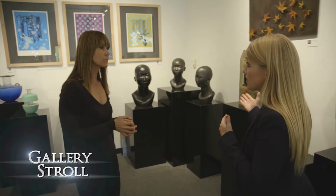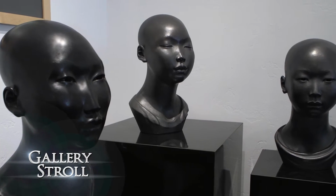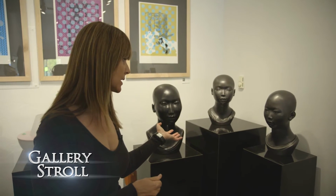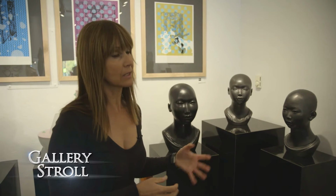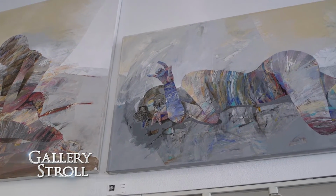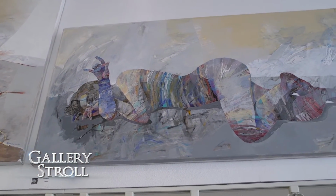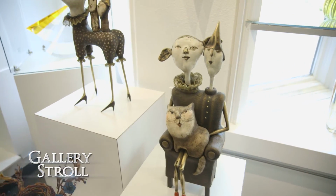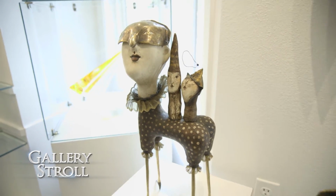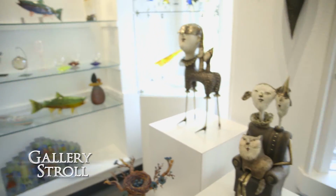And you're starting to carry some other mediums. I did bring an artist from Colorado, and she works in clay. These are also bronze castings. And besides this, I also focus on two-dimensional work, and I do have some great paintings by Polish artist Adam Wator. And talking about Polish art, we do have this extravaganza. It is a very whimsical combination of bronze and ceramics, and they are just wonderful pieces which will put a smile on your face and give you a good start to your day.